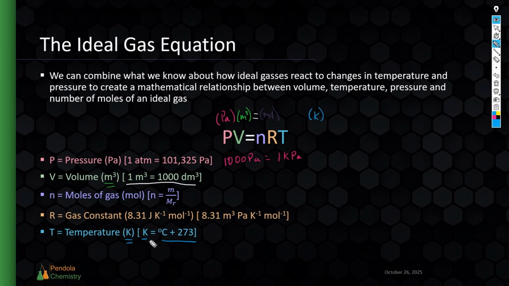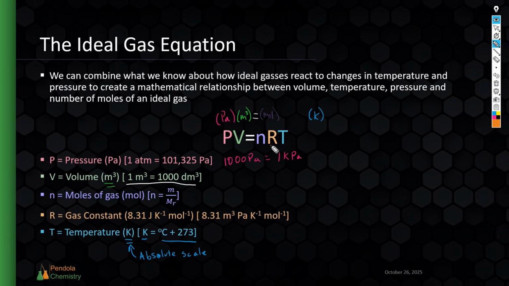The reason we use Kelvin is because it is an absolute scale, meaning that there are no negatives in Kelvin. Everything is positive, and so it makes sure that our mathematics make sense. So we're always using Kelvin. Now you might be given the temperature in Celsius, but you have to make sure that you add those 273 so you get the Kelvin and use the Kelvin instead. So those are the 4 different properties of the gas.